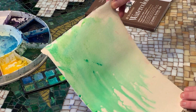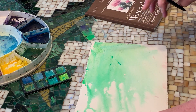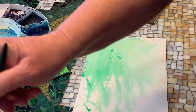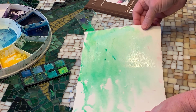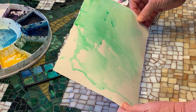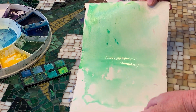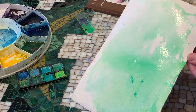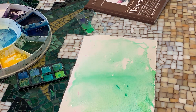Since this is our first one, I'm going to stop here. If I drop the salt on this at this point, the salt would go, I'm gonna be nothing but water. So I wanna let it develop a sheen to it. Remember when we did our first washes, we made it do a sheen to the paper? It's getting there. Can you see it? It's not water. But there's a sheen.